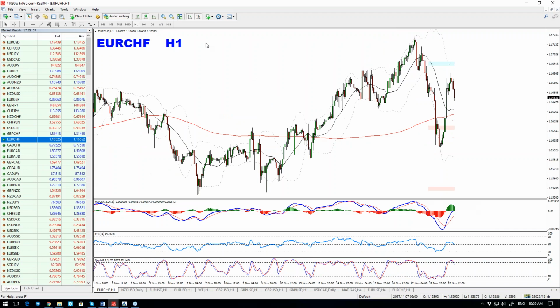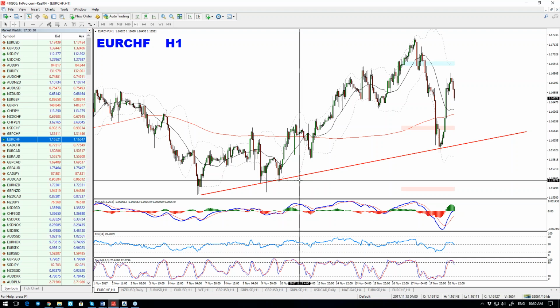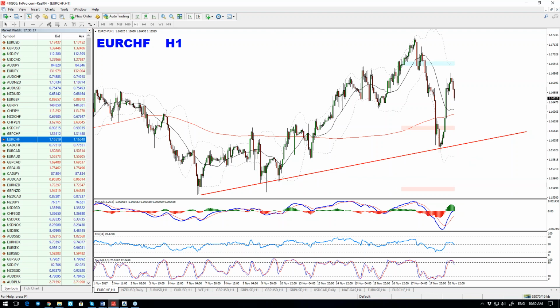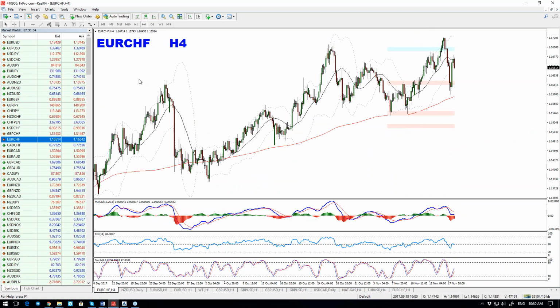So the bottom line, we don't have convergence, we don't have 3 waves down, we don't have any bearish sign. And that's why in such opportunities, bullish pressures, like with trend lines, like with action zones, like with a bullish hidden divergence, still provide the buy opportunities. If we don't have any sign of bearishness, the pressure is still bullish. Make sense? So this is about the euro franc, and if we get the convergence or 3 waves down, remember, the game is over for the bulls. We move clearly to sells.